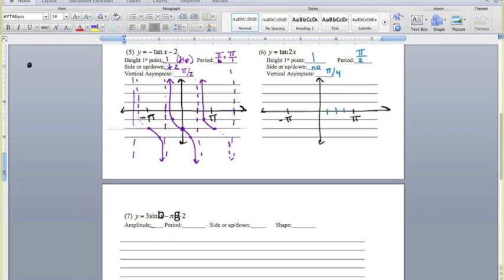So we need to cut this pi into 4 pieces. And our asymptotes are going to be over one of those pi fourths pieces. Point right at the origin. And halfway between that origin point and the asymptotes, we get our 2 offset points, which in this problem have a height of 1. And then connect through.